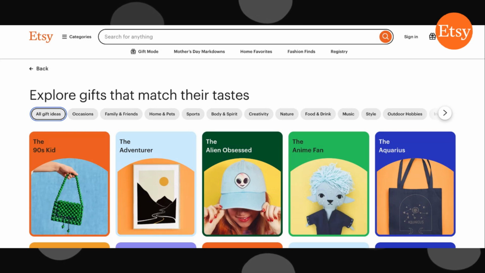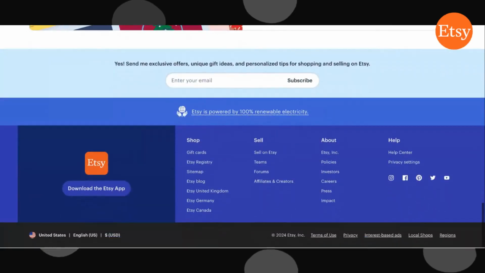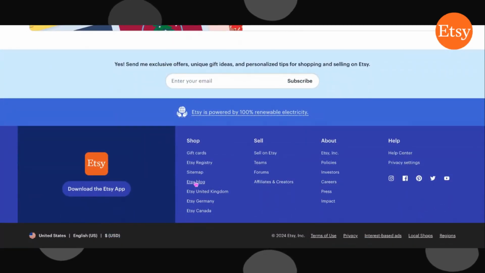We're relying on AI entirely to tell our story, to make sure that we are staying on track with our objectives, understanding the company itself, the C-suite and how they think about things, and all of the incredible events that happen on Etsy on a daily basis. So that's the explore gifts. We're going to go back because there's one more place that you can go, and I find that this is very valuable.